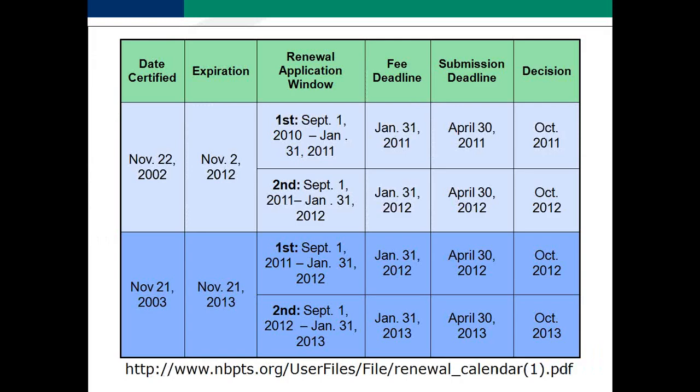Here's what we call the color of your MBCT future, and this helps us figure out what year you're in. So right now, let's say that you got in September 1, 2012 through January 31st, 2013. If you were certified in 2002, you're in your second attempt. Okay? So 2002 MBCTs, this is Year 9 for you. 2003 MBCTs, it is Year 8 for you, your first opportunity. And you can get a complete calendar at this link right here.